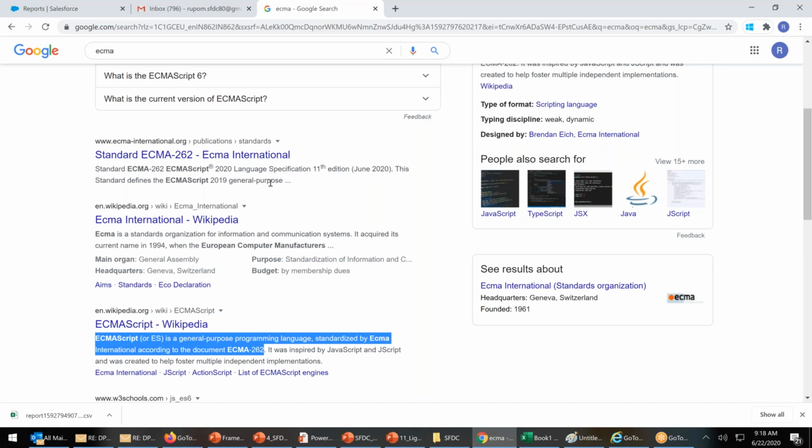What is the standard benchmark? What is the quality? When I say quality, I will say my quality is good. You cannot say no, your quality is not good, mine is good. How? So you need to have a comparison. You need to have standards. All these standards are controlled by whom? ECMA.